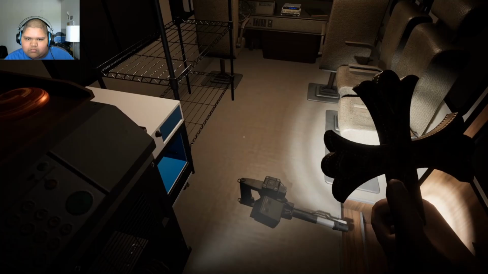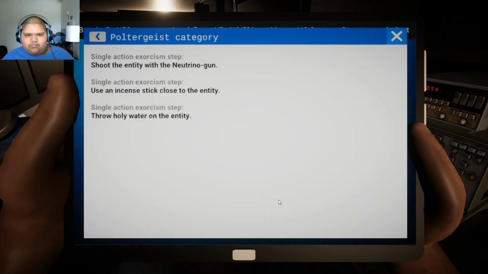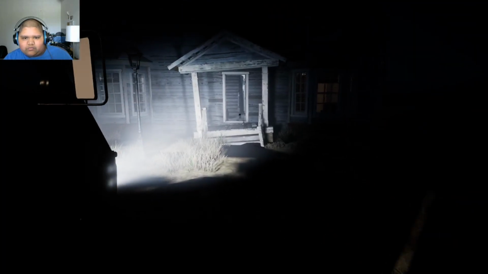Wait, what else do we need to get? No, that's it. Wait, what evidence did you get? I got EMF 5, poltergeist, temperature 0, symbol picture writing. Oh, okay. I was confused for a second. Yeah, sometimes when you get three evidence and get the category, it could be three exorcism steps or four steps. But luckily, we actually only have three to do. Okay, now we just need to find where the ghost is.